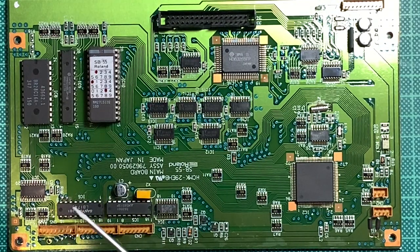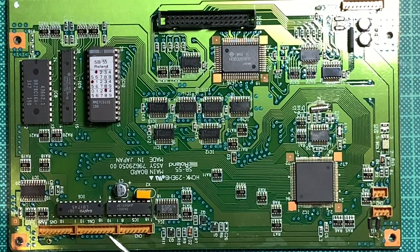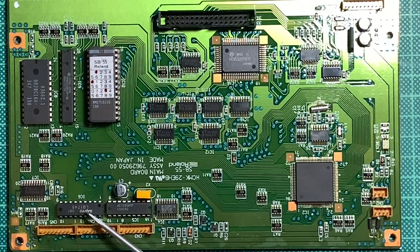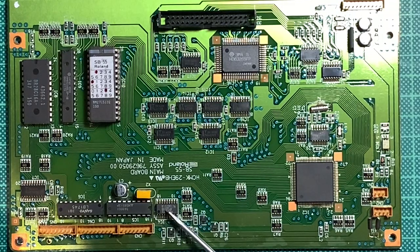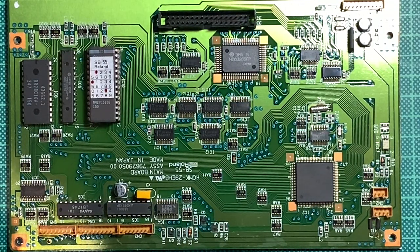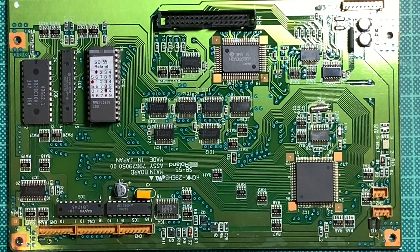And down here we have all the circuitry for the buttons and the LED drivers. This one over here seems to be a transistor array, probably for switching the... maybe it's for the button reading, I don't know. No idea here. Because over here is also an octal high voltage output driver, which might be used for driving the LEDs, not sure. I couldn't find a datasheet for this chip here, could also be related to that. But this is definitely all the logic doing the front panel stuff.